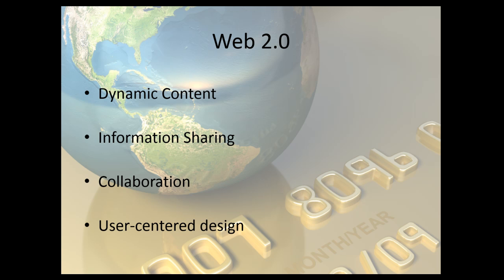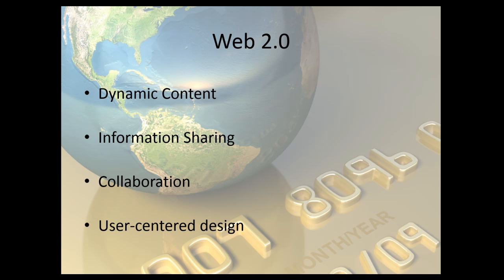It's basically set on a core of principles and practices that define how the web should be developed. Meaning, when we create websites, how should we be creating them? What type of content? What type of information sharing? It helped popularize the fact that collaboration is one of the main objectives of the use of the internet. And so the way that you would develop web platforms would be thinking of information sharing and collaboration.